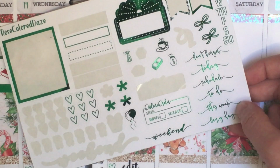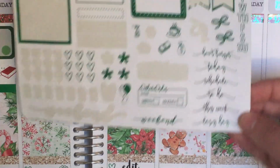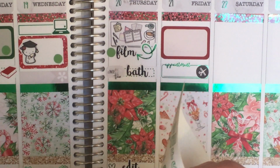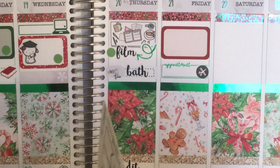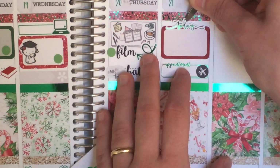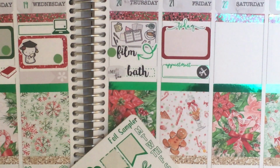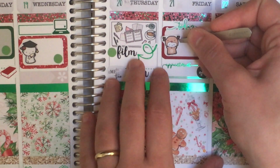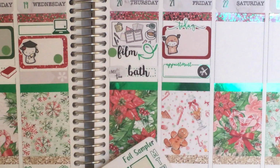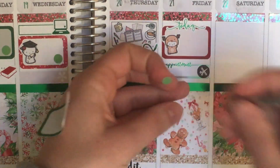So what if I take maybe like today, because it's kind of something we're doing all day, so it actually makes sense. So yeah, I put the today above there, and then I pulled in the candle sticker, which is from my Christmas emoji sampler from Coffee Monsters Co. And it's a little emoji wearing a reindeer onesie. And I think the onesies are so perfect for marking stuff with kids. And then these ones are just seasonal, so it's perfect. So I'm going to do that. And then a little dot.